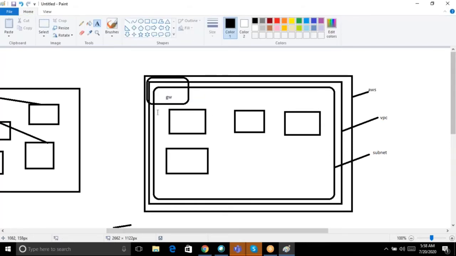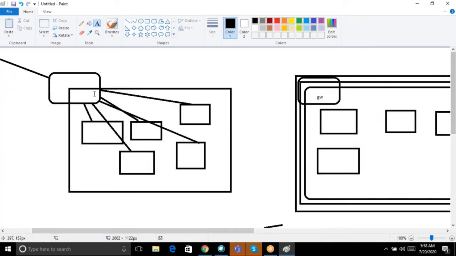For every network, one gateway should be there, guys. So here, my network has this gateway. From this gateway only, you can enter into this network. Whenever you open the google.com website, everything will go to this network, and from here only it will go outside.